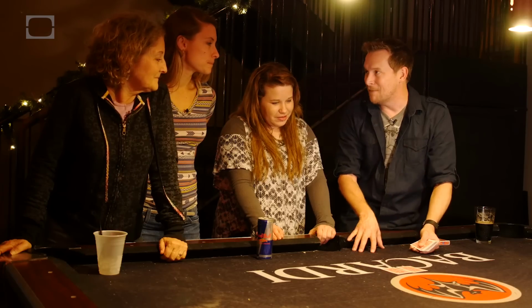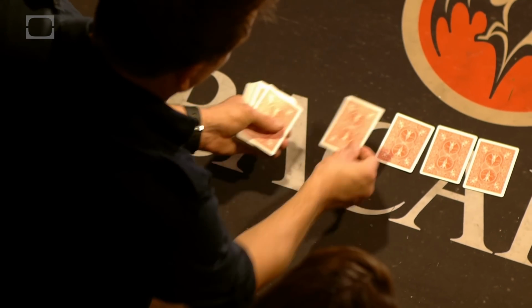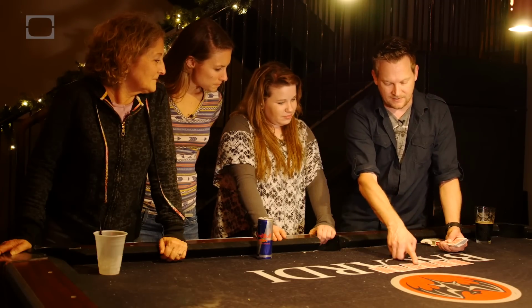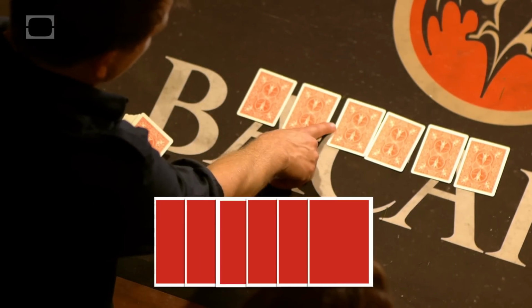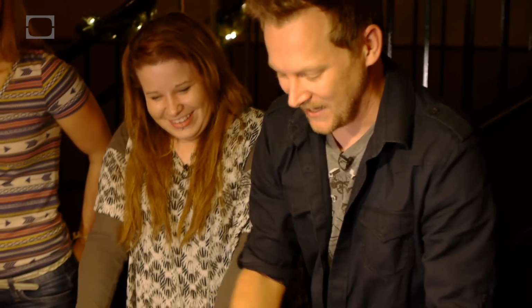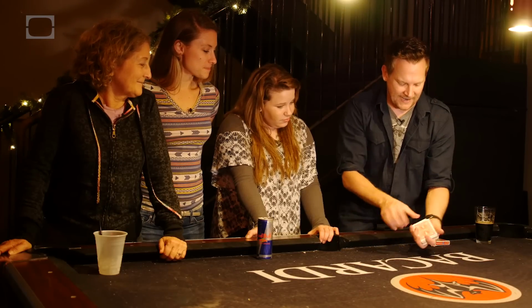You see how this side is thinner than this side? So this means you can make what magicians call a one-way deck. If I were to arrange all of them so that the fat side was on the right and the thin side was on the left, you do this for all of them, then all of a sudden you can tell if one of them's different. So in this case, we got thin, thin, thin, thin, thin, thin. If you look away and I turned one card around, you would see thin, thin, thick, thin, thin, thin, right? So in this case, all I did was I made sure before the trick even started, I set up all the cards so that the thick side was on my left.